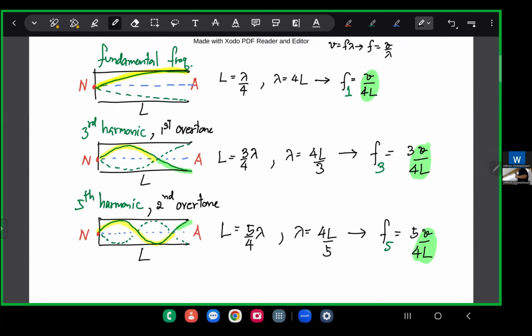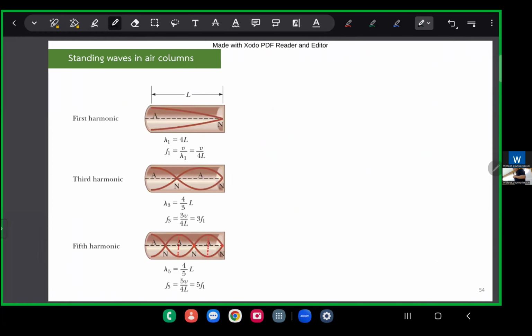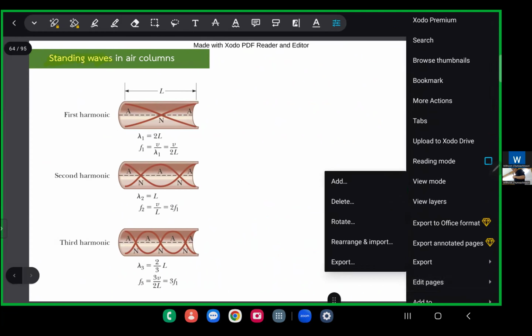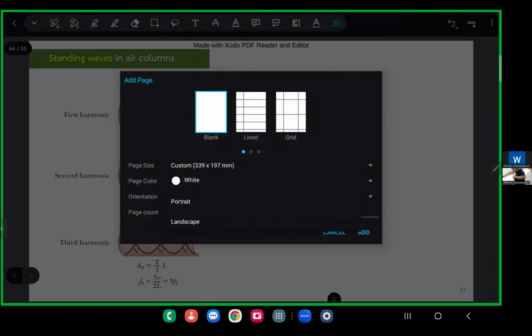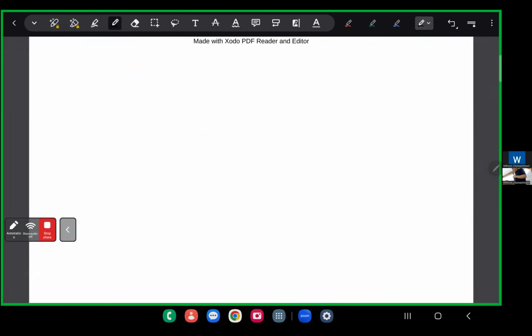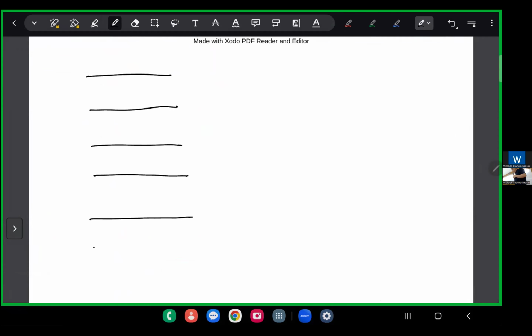Just so we are clear on what we are doing, shall we do the open end tube so we have a full wrap of everything that we have here? All right, so let's come back here. I'm going to do another page, and hopefully you will see that this is going to be straightforward from this point on. There you go. All right, guys, if you can do this together, it would be nice. I fill this with a tube, but this time fully open. Okay, they are open end tubes.